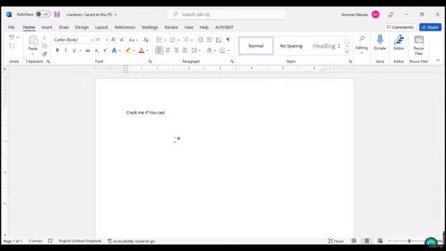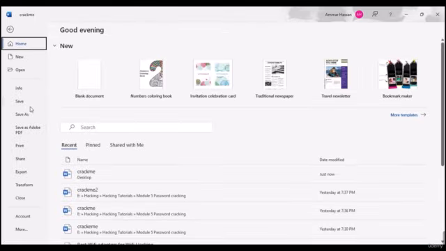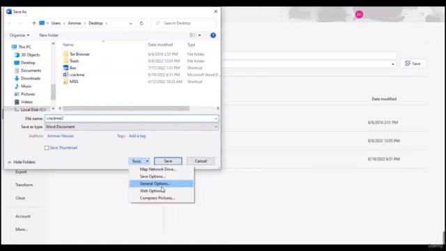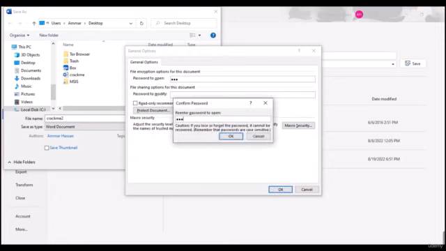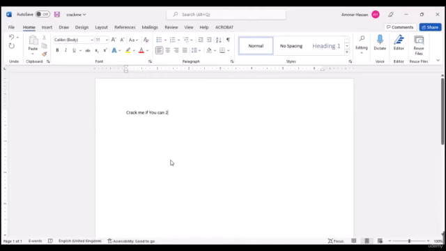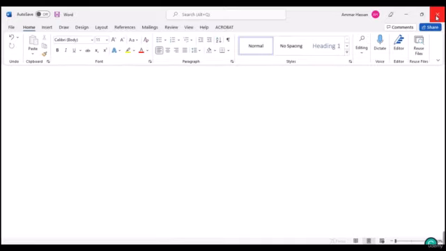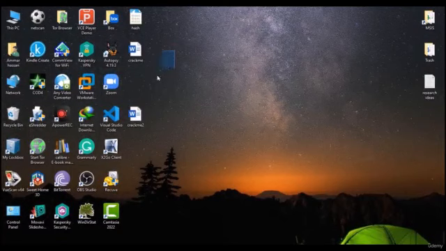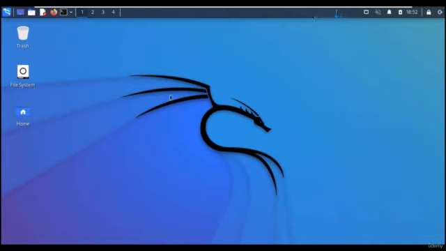Now I want to create another file so that we may try different attacks against these files. Now again save the file, give it a name crackme2 and give it a password of 123. Now you have 2 files on your desktop. Just copy these 2 files and move them to the Kali box. Now you must ensure that you place them in the home directory.